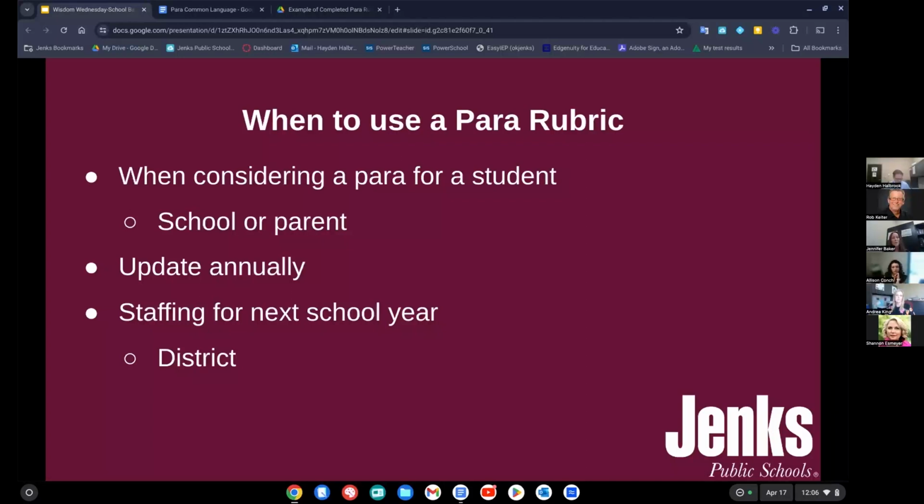We also look at it to decide on staffing for the next year. At the district level, we'll look at that to decide how many paras we need at West Elementary, one of our elementary sites, or maybe Freshman Academy. So we do go back and check to make sure those are updated. It helps guide us on staffing, which the district makes those decisions on how many paras we need. It's very helpful for them because they have data. They really like to see that data, not just how we feel.